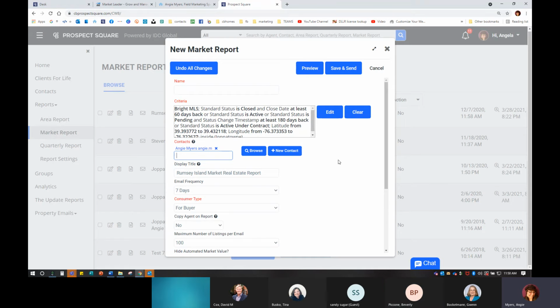Yeah, so it's going to give them a lot of the analytics. They can kind of get the gist of what the market is doing. And what this really does is it shows that I am the market expert, because I'm not going to tell anybody that I have a program to do this. It's like with any tool. I don't tell people I have Moxie. I worked really hard on my listing presentation. I put it together myself. Same thing with listing concierge. I have a digital marketing team that does my brochures. I have a professional photographer I work with. I don't tell anybody I have this stuff.